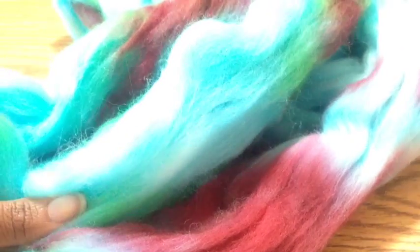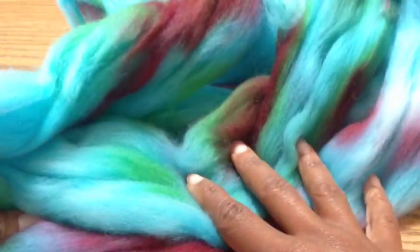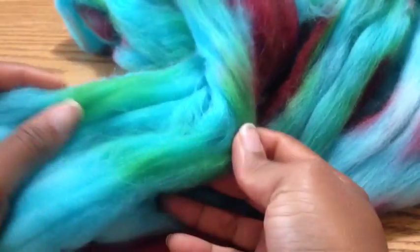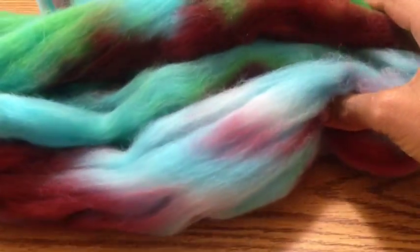Now this is what it looks like fluffed out and not really pre-drafted. I just fluffed it because it came in a braid, and so I separated it. This is 2 ounces. I fluffed it and kind of got it ready for spinning. I love these colors. How gorgeous is that? Beautiful, beautiful colors. So that's the Polworth.